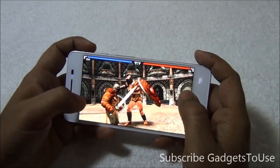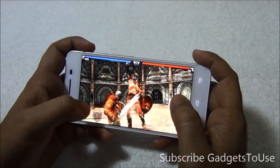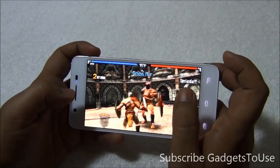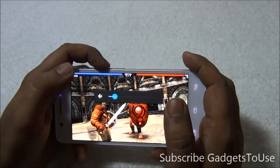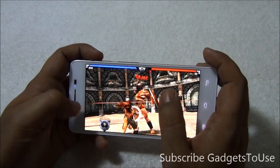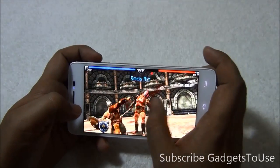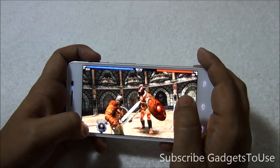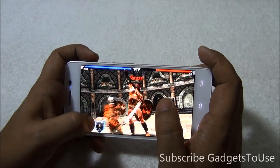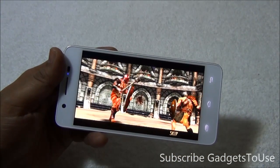So now we are playing Blood and Glory, which is a graphic intensive game, and this game is running pretty smoothly on this device till now. There is no problem with graphics or with the touchscreen response. So you can play this game without any issues on this phone.